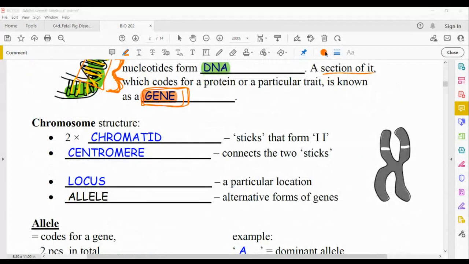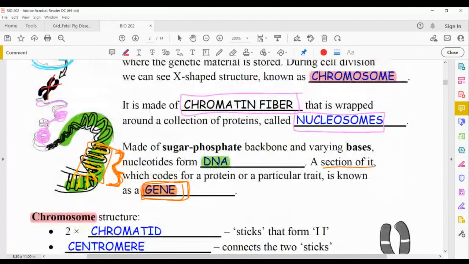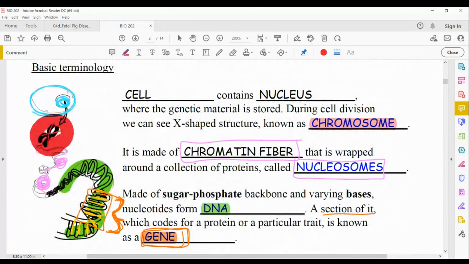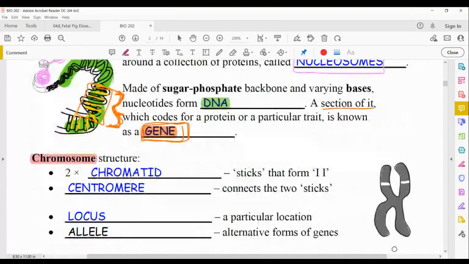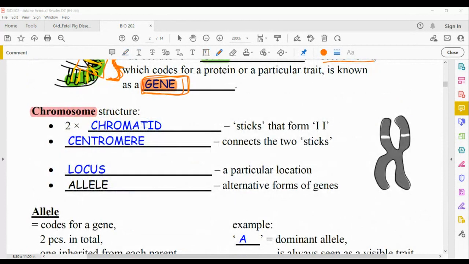What I want to shift our focus to is to actually discuss the chromosome structure in greater detail. You'll notice that I shared the chromosome here earlier on and introduced that, but let's have a look at the chromosome in a little more detail. What parts are involved and so on. So what we'll notice is that a chromosome is really made of almost like two sticks. These sticks that I'm talking about are going to be our chromatids. So there's going to be two of those. And they are held together in the middle by a structure. And this structure that holds the two chromatids together is going to be our centromere.